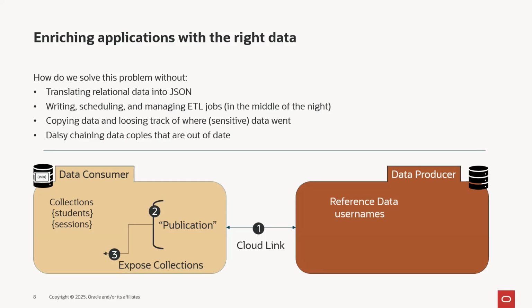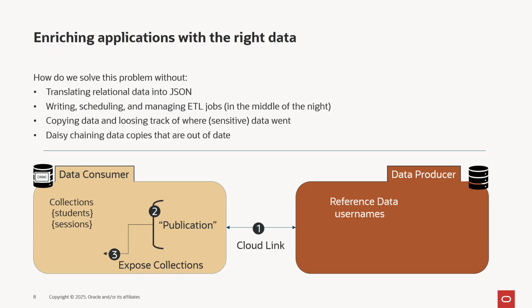So the data consumer, think of that as the application, right? There's a little autonomous JSON database for Oracle. And that's where your data product gets built or your application gets built. And you have your collections like students or sessions or all sorts of things. Doesn't really matter what the example is. But that's the data consumer.